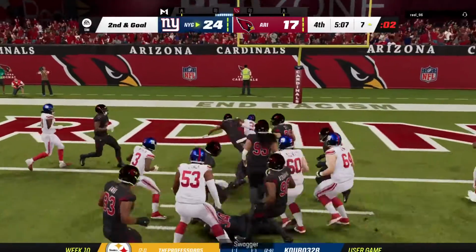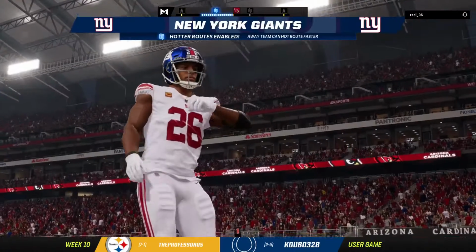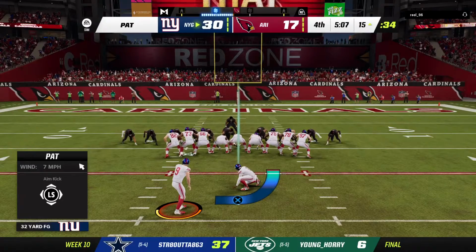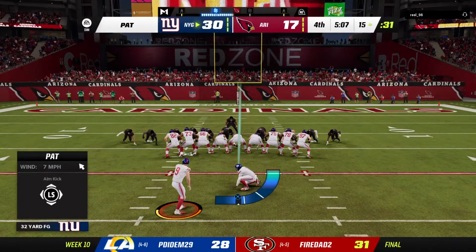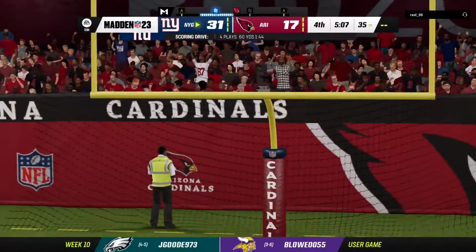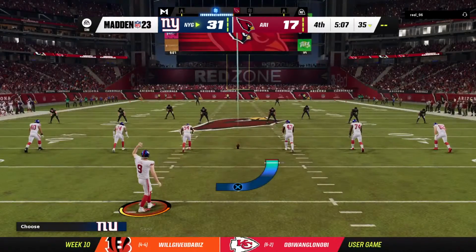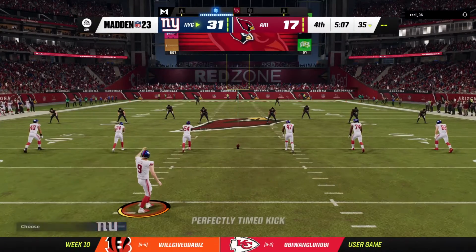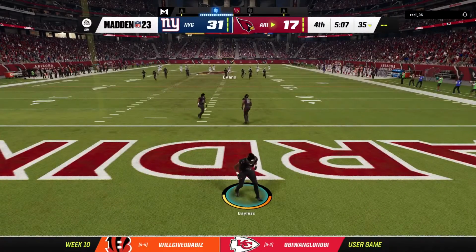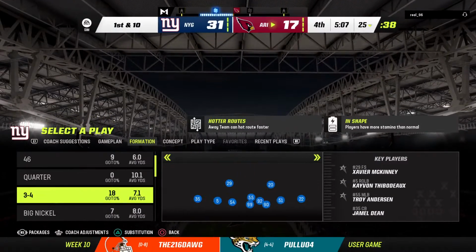Another try for Barkley. And he's going to bowl his way into the end zone for a Giants touchdown. Saquon Barkley with his 6th rushing touchdown on the year. And the Giants look like they're going to get back in the win column as they extend their lead here in this 4th quarter. Gano the extra point, and the lead now up to 14. The score, Giants 31, Cardinals 17. Gano now following the touchdown here to kick it away. And that'll carry over the back line of the end zone for a touchback.